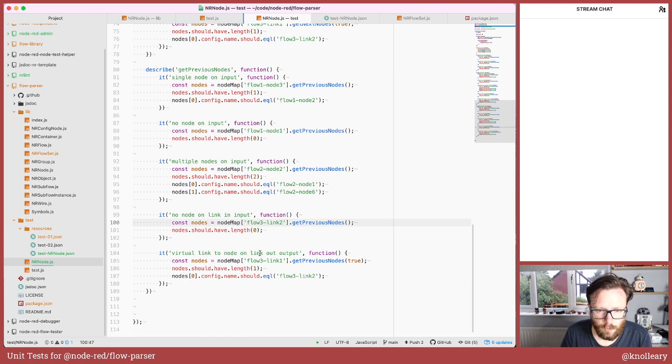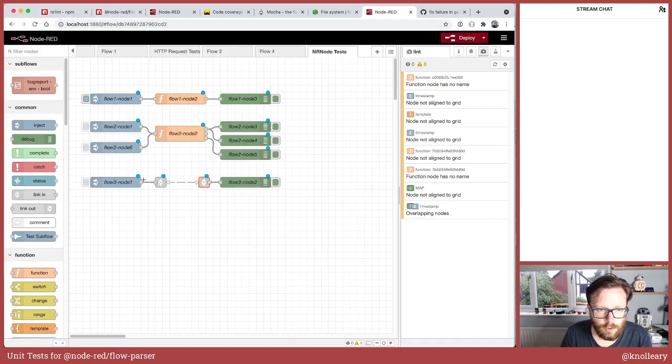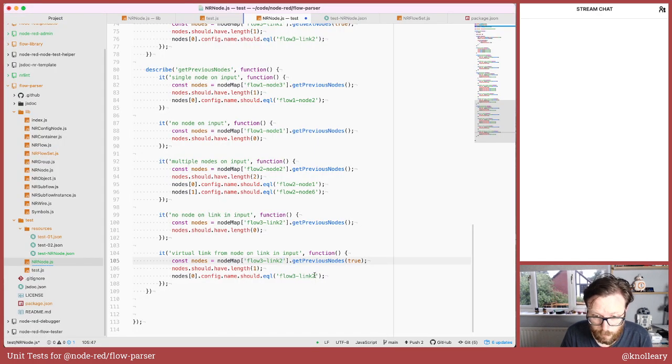Virtual link to node, virtual link from node on link in input. So it's flow 3 link 2 we care about, and that should be connected to flow 3 link 1.